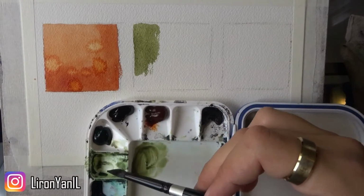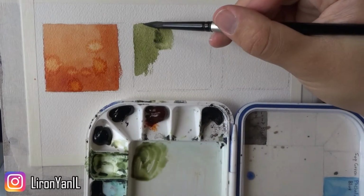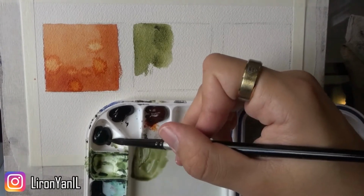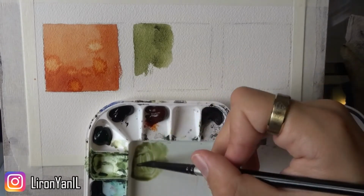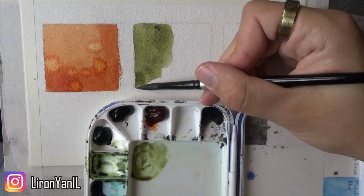By the way, for comparison, this is my sap green. Anyway, I think it's good to have some of the things pre-mixed. I use, for example, sap green. I don't always mix my greens, just sometimes. And for this price as well, it's really worth it.